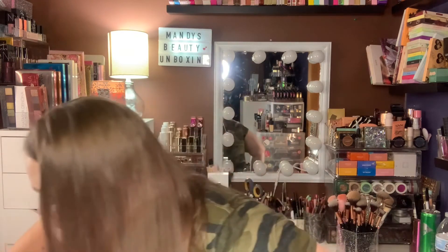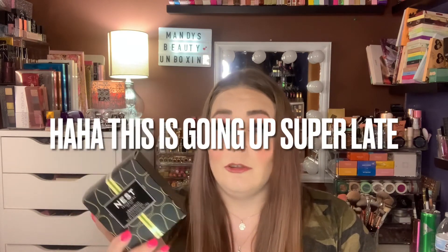There is one more thing in here, and I was so excited to get this. I used my 20% off coupon — you get them every once in a while randomly and you're allowed to use it on prestige brands. So I picked up a full-size Nest candle in grapefruit. These things are so expensive — they're $44. Don't get them unless you get a coupon you're able to use on them. The Sephora sale is going on right now, and that's a good time to grab these. The scent throw is beautiful, and I am so excited to finally have a full-size because I've only used the little guys.